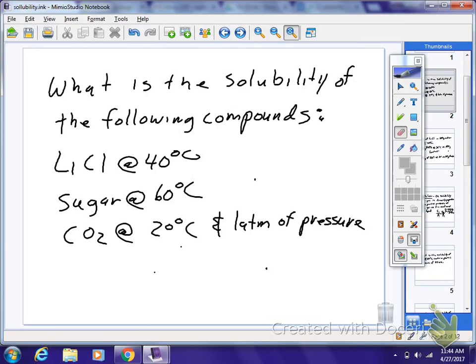Now, you guys can write this down, that's fine, you don't have to. All we're going to do is have you write down your answers to these three questions based upon the table. So look on the table, isolate the compound and temperature, and give me its solubility. Okay? So I'm going to give you a minute or two to do that. So go ahead, look on page 410, table 4, find the solubilities, and then we're going to go ahead and determine what those are.